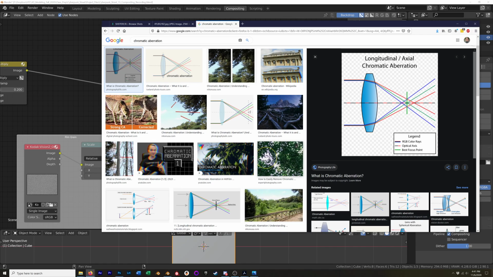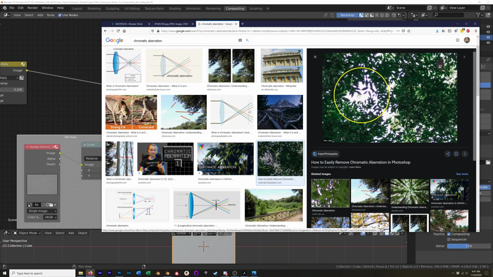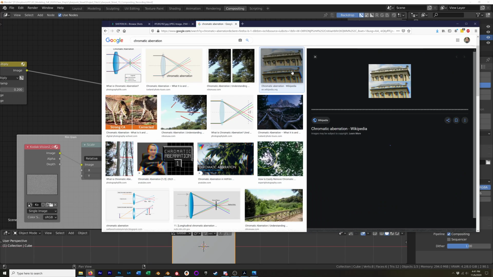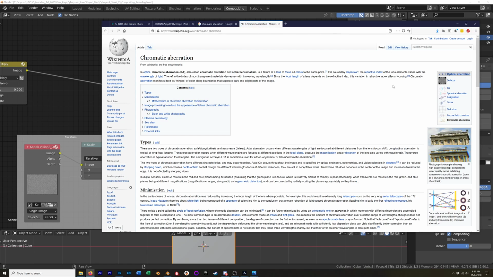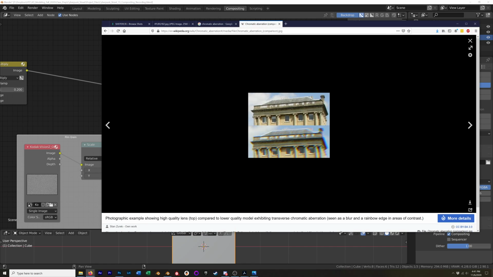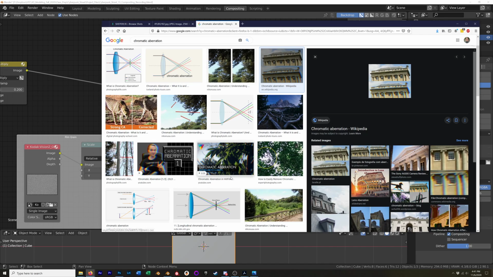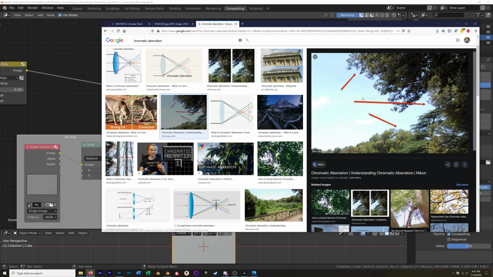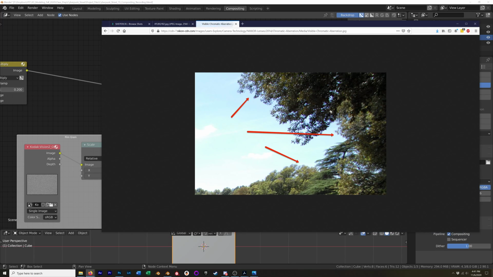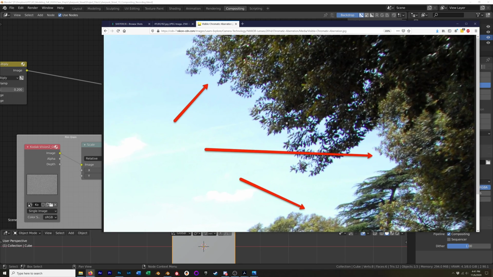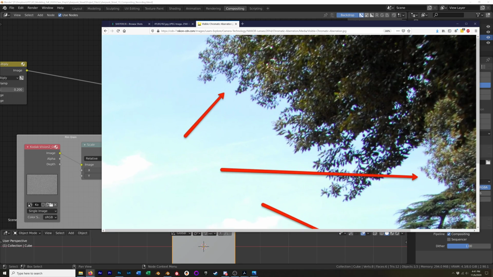What it actually looks like is, especially in areas of very high contrast, you'll see either purple or sometimes green fringing on things. And that's what that's doing. The more expensive the lens that you have, generally, the less prominent that is. This is a very extreme example. But I mention this because this is the type of thing that can add some additional realism to your renders. If we zoom in here, you'll see that we've got this kind of purple fringing down here around these leaves. Okay, so that's what we're going to add now.